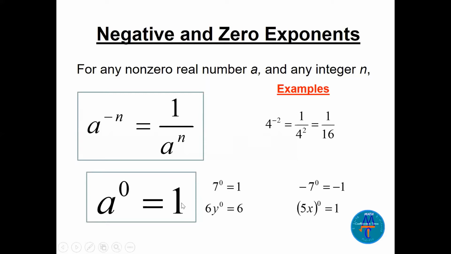Now, a to the power 0: any real number which is not 0, to the power 0 is 1. Remember this simple formula. I put here 4 examples to see. 7 to the power 0 is 1. Minus 7 to the power 0 is minus 1. Why? There is no bracket here. See down, we have a bracket. See here, we don't have a bracket. 6y to the power 0. The power 0 is on the y only, which is 1. 1 times the 6 is 6. Just be careful, please.